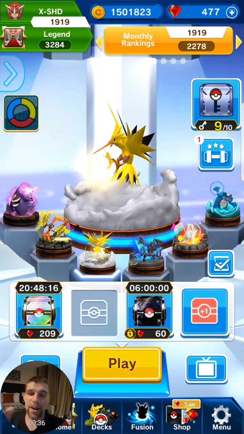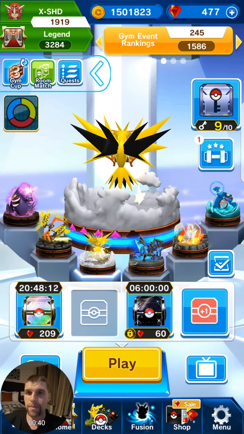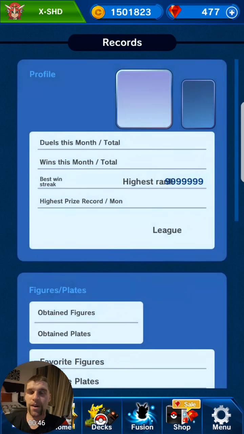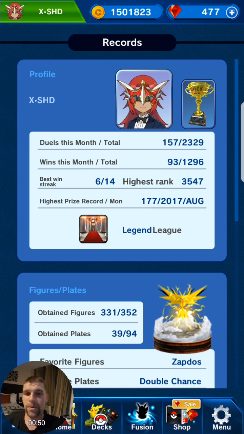I like it. I like that you don't have to go into that little menu to go find things. I like this little tab up here to go gym, room, quests. That's awesome. I like that you can now click on your profile and boom, look at that. It looks awesome. But that figure, it's cool to see your figure, but it's a really low quality of it.